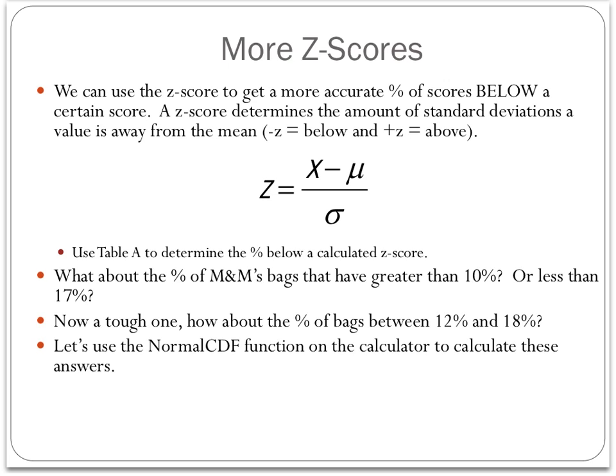So this is the z-score as a formula. And if the z comes out to be negative, that means your value that you're looking at is below the mean. And if your z comes out positive, it means it's above the mean. And it's x minus the mean, which is mu, divided by sigma, which is a standard deviation. But this is a formula that you may become very familiar with. I would add to your composition notebook as a way to determine where values are either above or below the mean. We always use table A to determine the percentage.